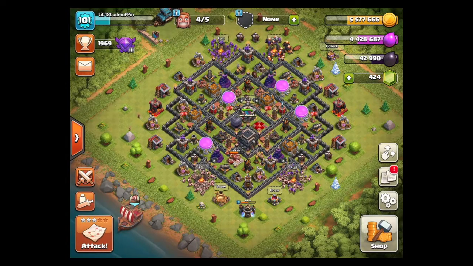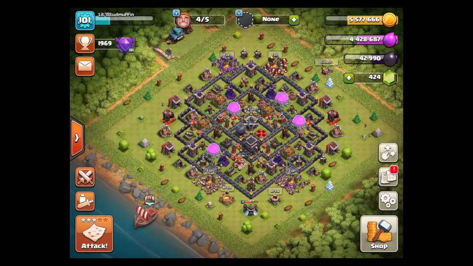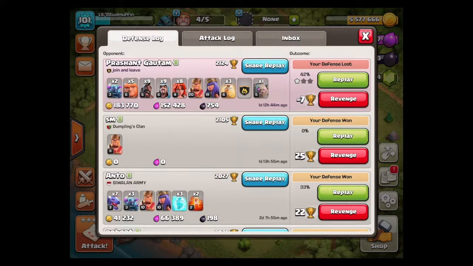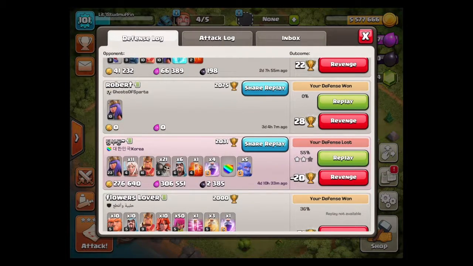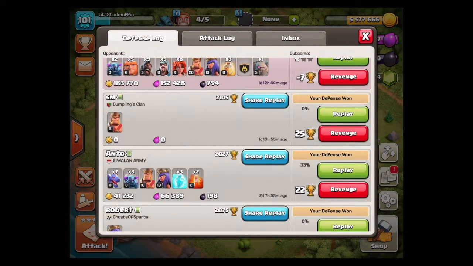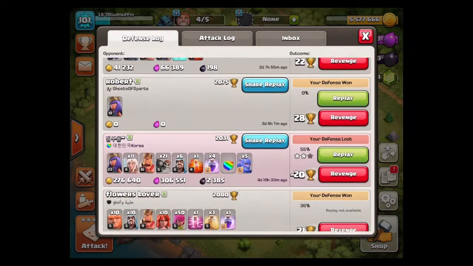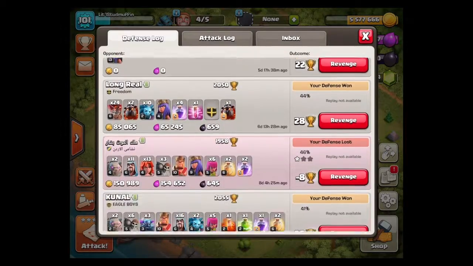Now that my walls are a little bit better, we're not getting attacked as much, and that pretty much is the story with my other baby accounts. But I'll talk about those as I play those games. So let's see what's been going on. A lot of people have been just dropping. This is when you know your base is getting better, when people just drop their king or their queen just to lower their trophies. So I've been getting quite a few of those.